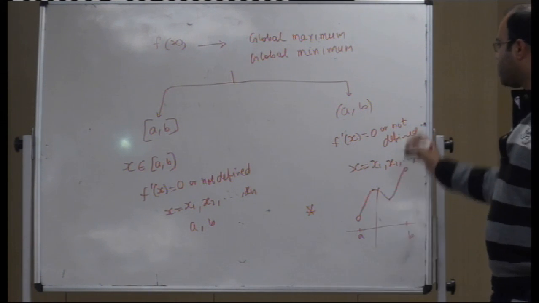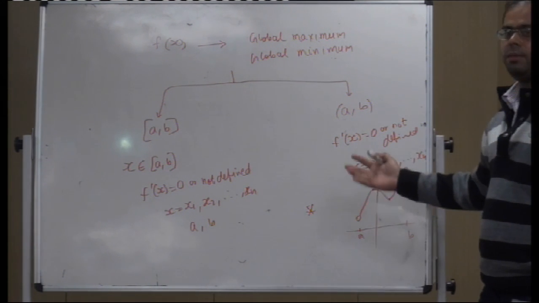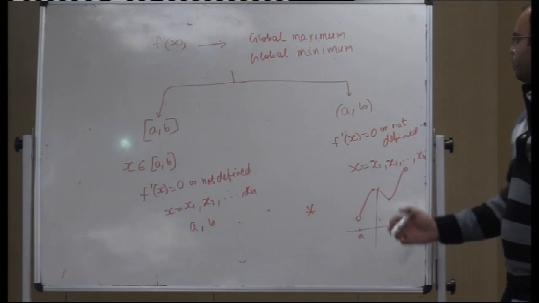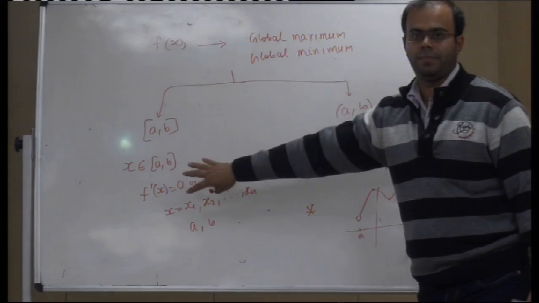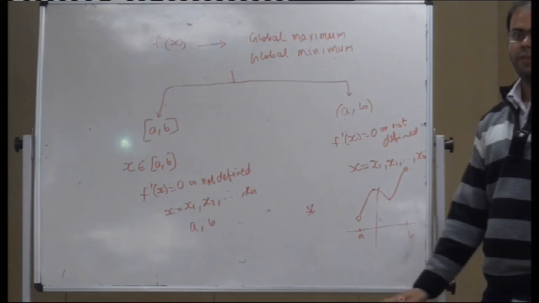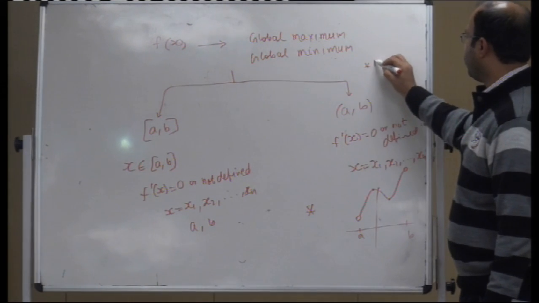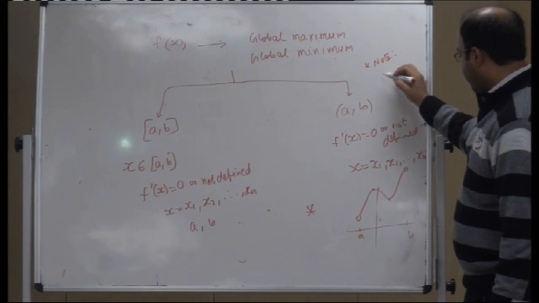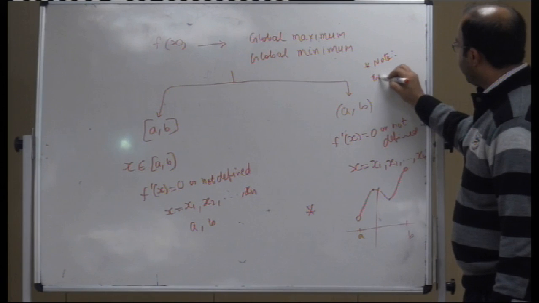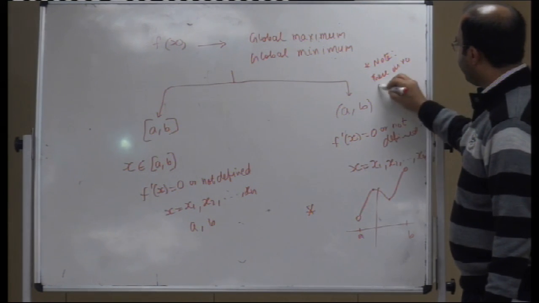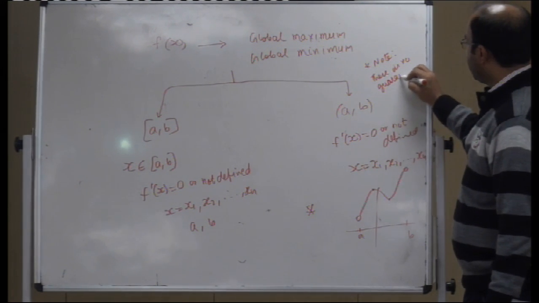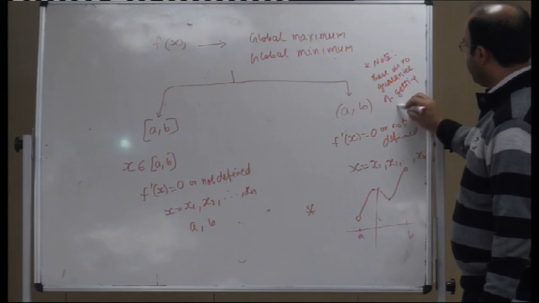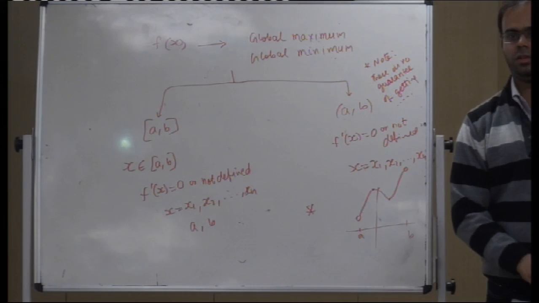So there may be a situation here where local maxima and minima may be possible, but global may not be possible. Okay? But there won't be such a situation here. I hope this is clear to everyone. So you can take it as a note. You can write it like this: there is no guarantee of getting global maxima and minima in such a situation.